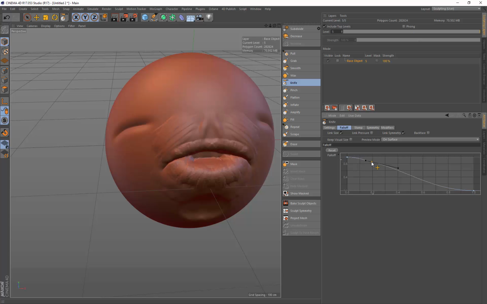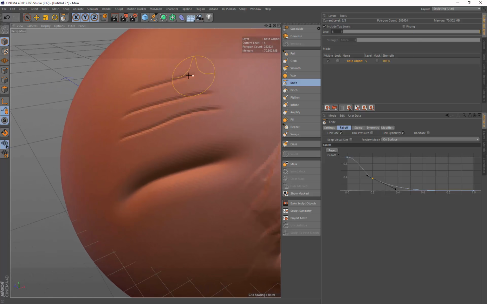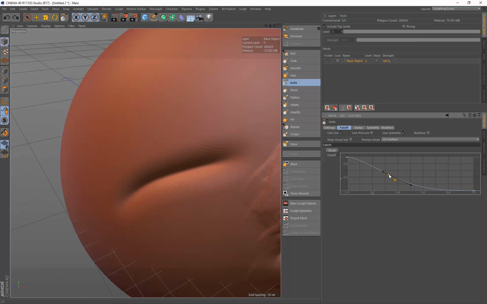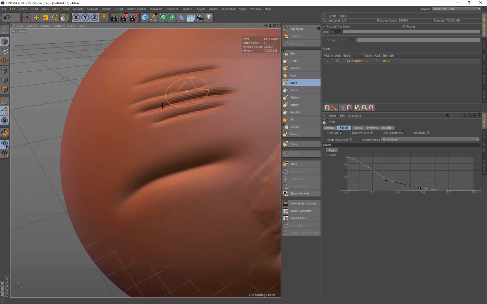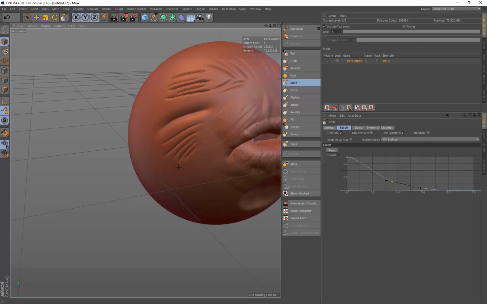So if I was to control click and bring that down, maybe change that like this a little bit, let's just see what that looks like as far as a knife goes. So now you've got these quite hard lines coming through there. If I was to bring that out just a little bit, maybe over to there, curve that a little bit, you can get the look that you may want from ZBrush. You might be able to get a similar look to the, I think it's the DAM standard, but it might take a while to figure out what kind of presets you really need.